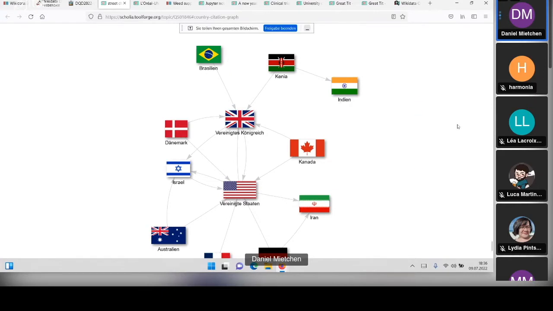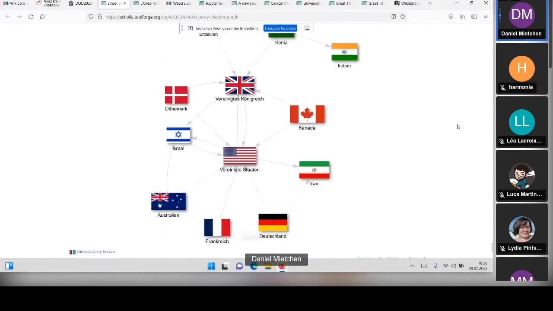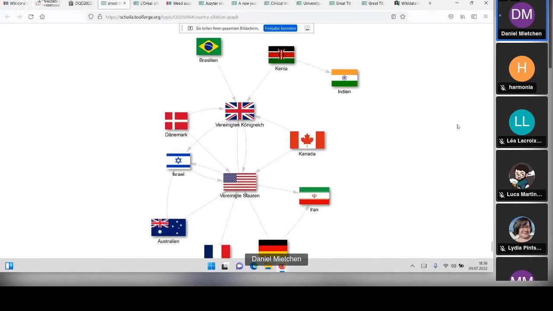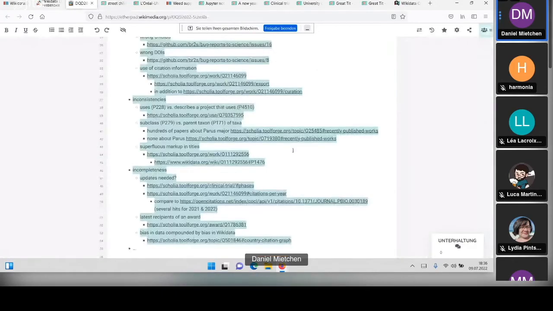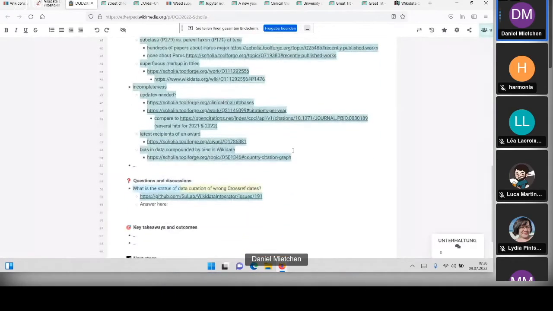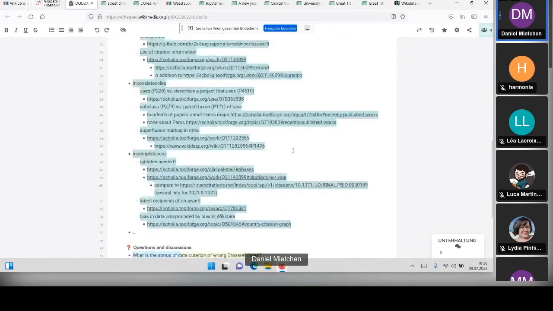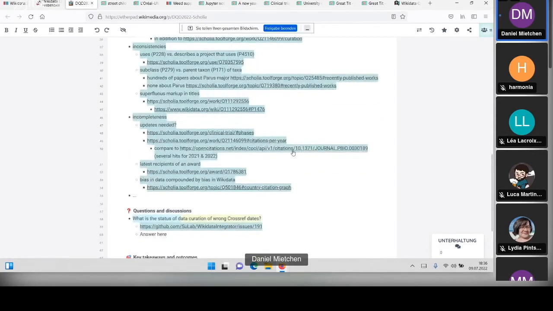And so this citation graph at a topic level is kind of a summary of the current state of curation, and it often also highlights certain biases. So yeah, these were the things that I wanted to go through. And I also, of course, wanted to demo some of those workflows and make some of those edits. But I guess most people here know how to use the author disambiguator or QuickStatements, so maybe I don't need to demo that. And so maybe we can switch to a discussion.